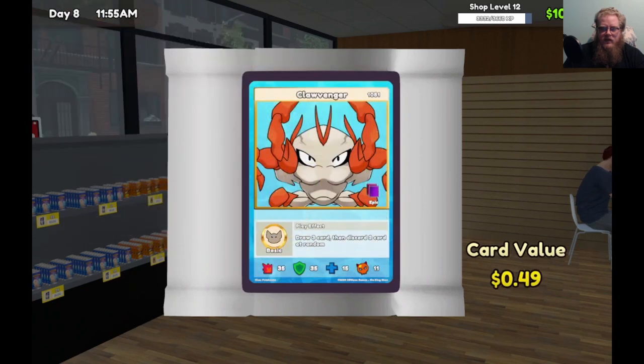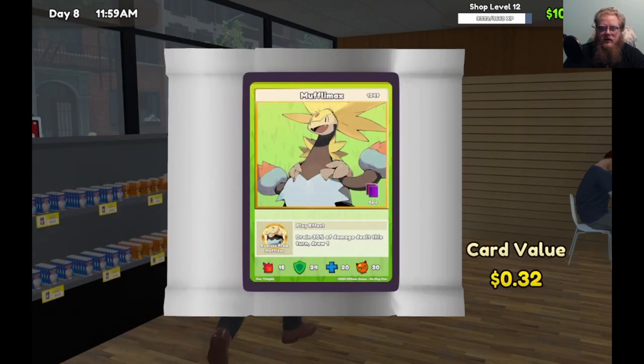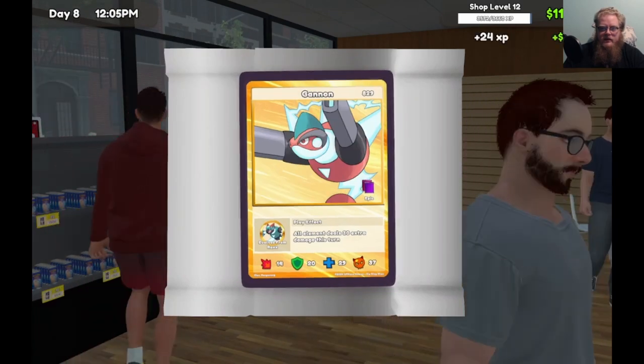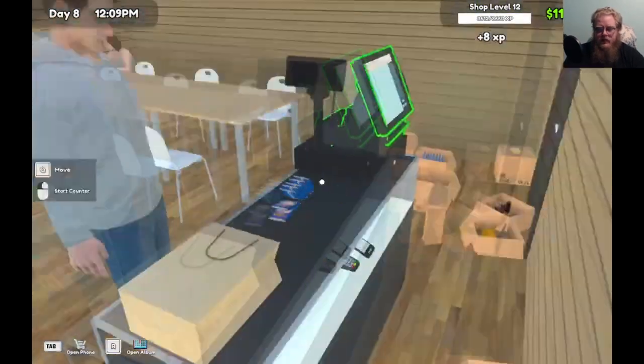Litzfire, Avenger, Iron, Inferhawk, Mufflamax, Montini. Timbro, Ganon. Not bad at all.